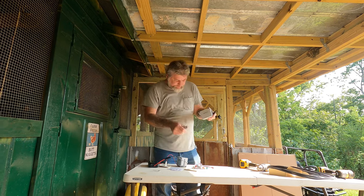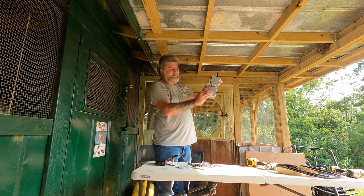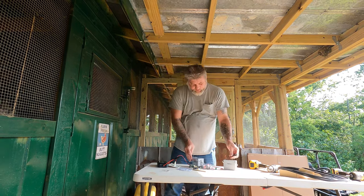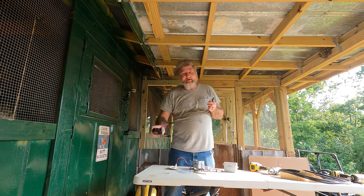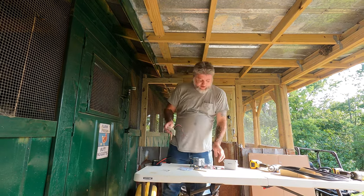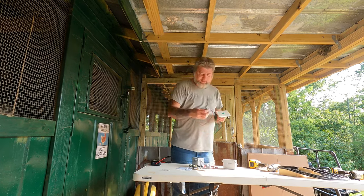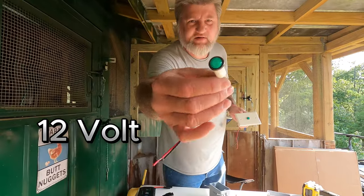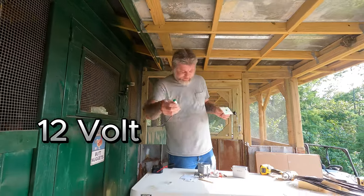All right. But I'm going to put two of these boxes like this. And on this second box, because I like to know, in case something happens to this and it's not working, I want to know that there's solar at least coming to it. So I ordered a bunch of these little lights like this. I don't know if you can tell much about that. It's a green light, red light, you can get them any color you want. I ordered them green. I think I have a couple red somewhere.